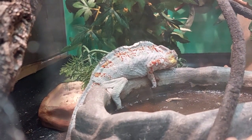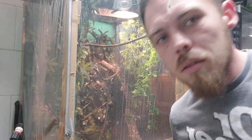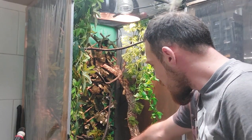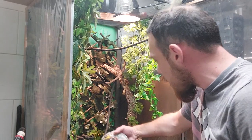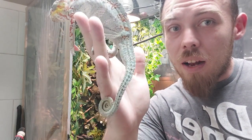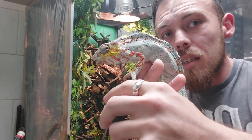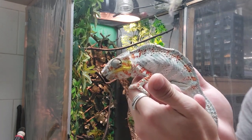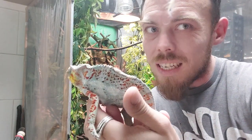He's asleep at the moment, poor thing. We've got to do his water as well because he pooed in it last night. We'll just try and give him a feed - we'll get him out, have a little look at him. Atlas, hey buddy. He's looking dehydrated. He's very skinny and very fragile now. He's still vibrating, still got his reds popping, but his blues are going gray - more of a gray than anything else now.